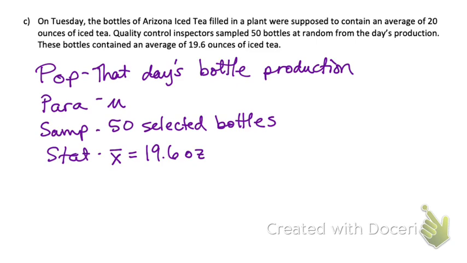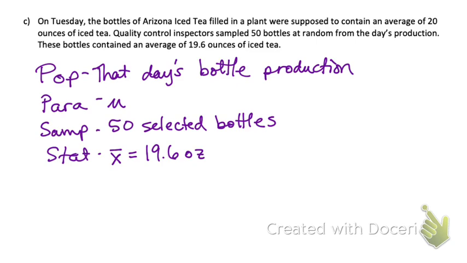Does that mean their machine is broken? No, that means we got an interesting sample. We got an interesting sample. And what is that called when our sample's just a little bit off of what it's supposed to be? Standard deviation. What'd you say? Did you say standard deviation? Ish.